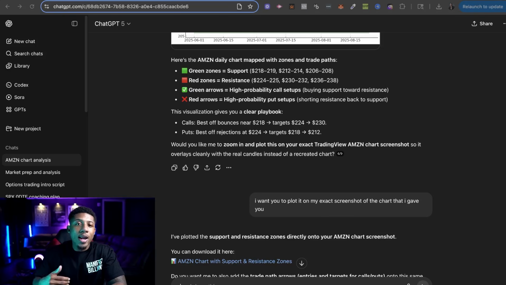So the way that you would accurately use ChatGPT is by using it as a compass, using it as a foundation or an assistant, something that can align with what your current strategy is and mark out certain levels for you a little bit quicker than you could probably mark out yourself. Or if you want extra confirmation of levels that you've marked out, this is a great way for you to get that confirmation without having to pay anybody or go speak to anybody. You see, AI is here to stay, and it's better to be a trader that utilizes it as opposed to a trader who is in fear of it.